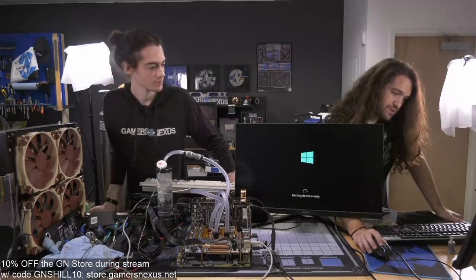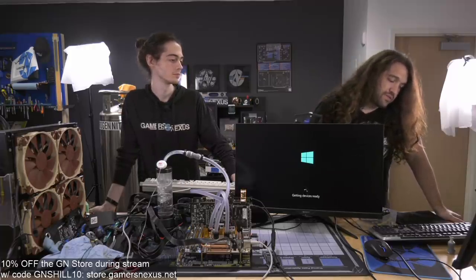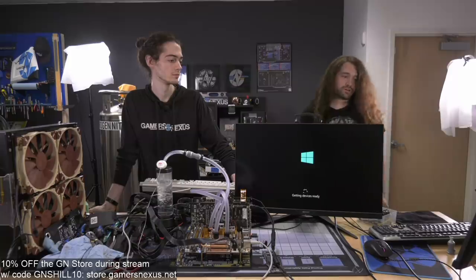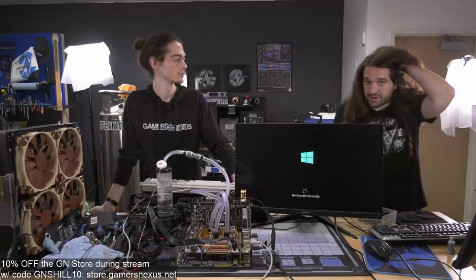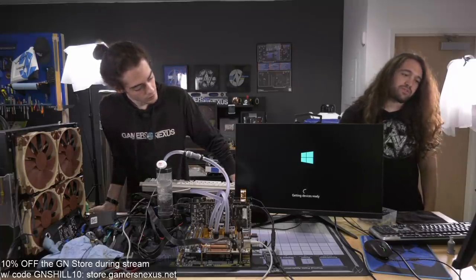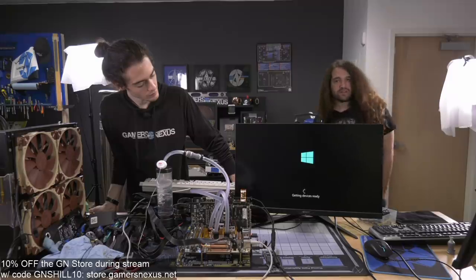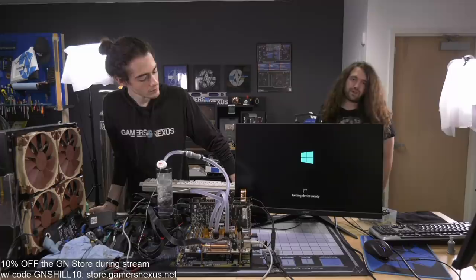Can running PSUs without load break them? Typically, if you're running it without load, it's just to see if it works. I don't know, maybe if you ran it for an extended period of time. I've never heard that, but I guess it's certainly possible. I don't pay attention to power supplies, but you run them without a load to test it. Typically, the worst case scenario is it doesn't turn on because it doesn't have a load, and then you just plug a fan in, and then it'll work.